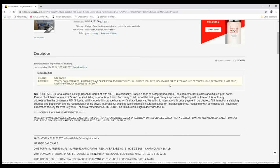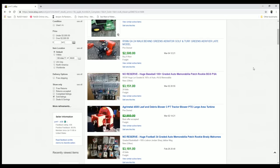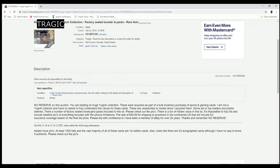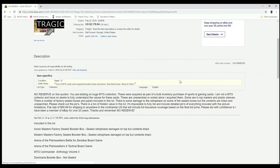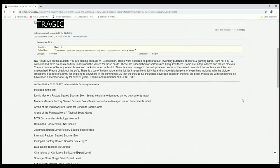Looking at his sold listings, he's mainly a tractor guy but he's into some baseball card stuff. He seems to know a bit about those — he lists graded cards in fine detail. He says this Magic card lot came with a big purchase of collectibles like baseball and football cards. On his Yu-Gi-Oh listing he says 'I am not a collector and I have no desire to fully understand the value of these cards.' Same kind of language on the Magic listing. I tend to believe him — he's mainly a seller of tractor stuff.